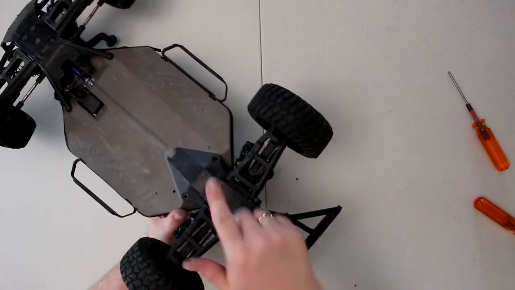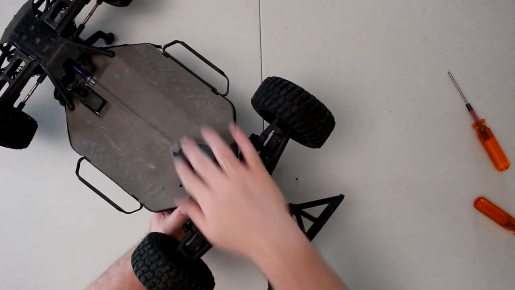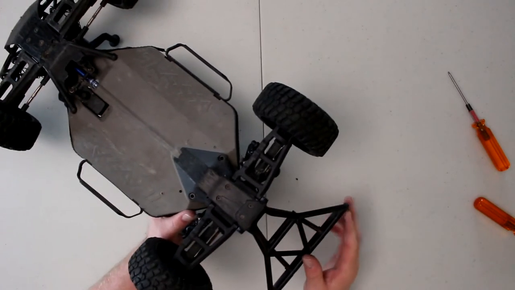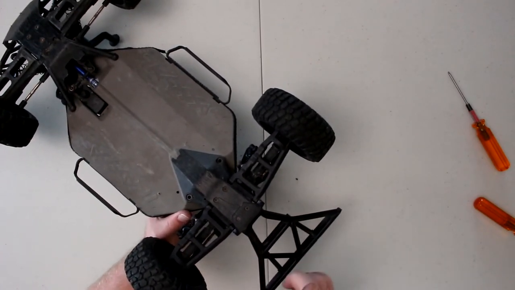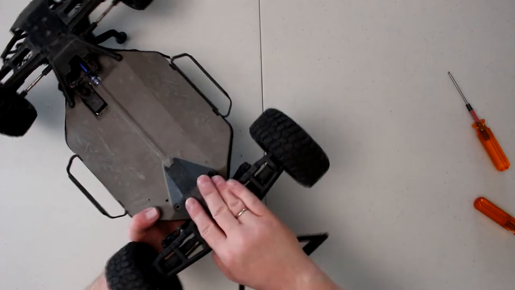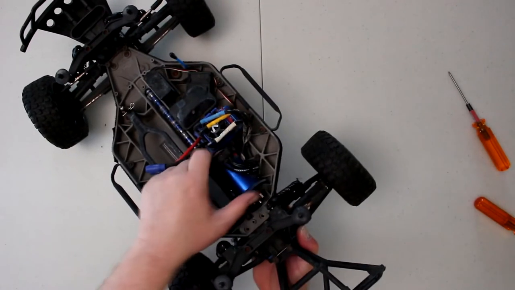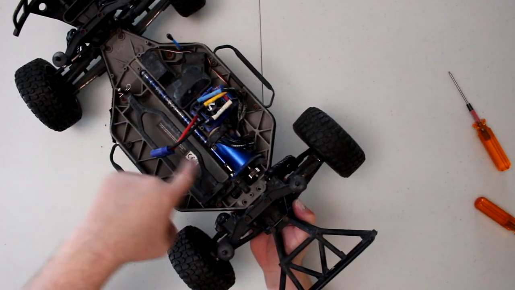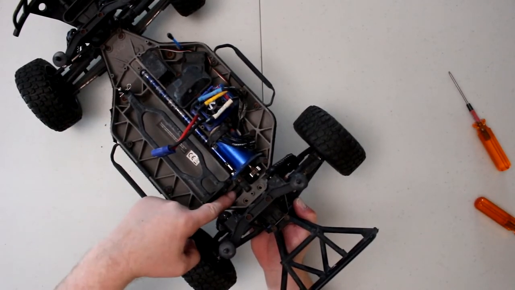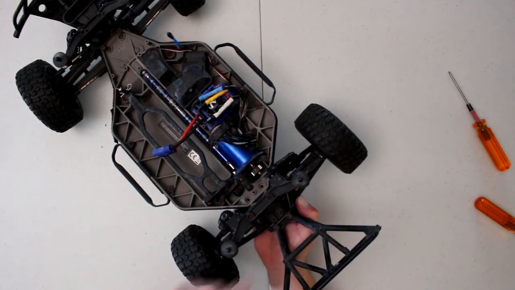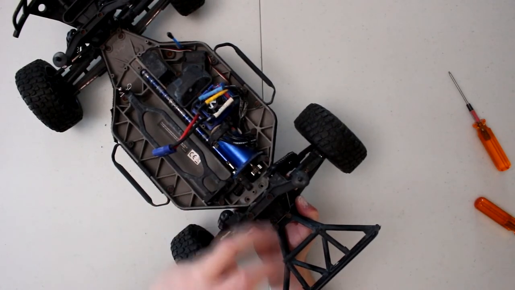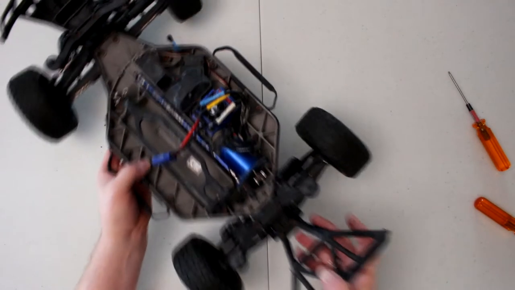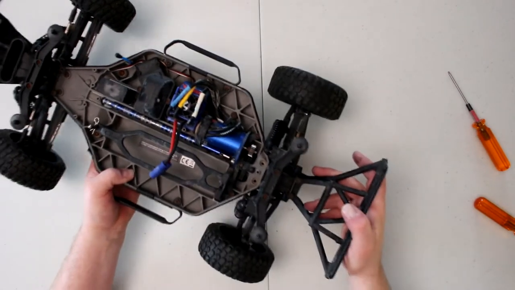Sometimes, you could be lucky, like I just got lucky. It inserted itself perfectly. If it doesn't, there's another way you can do it, by holding it, flipping it, and turning the front end at the same time. What's going to happen, it's going to make the driveshaft turn, make the spur turn, and the key, eventually, will key itself in the hole. And you'll feel the back end completely interlock.